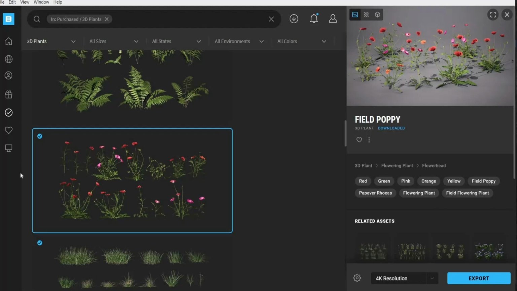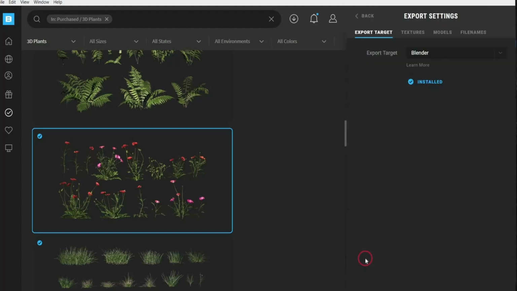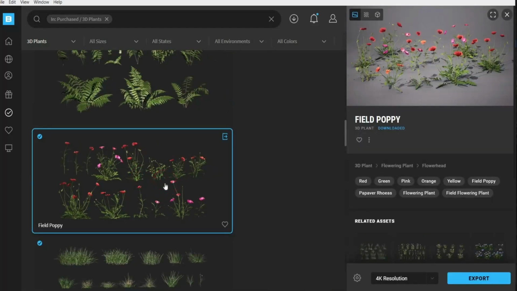It looks like this. I already downloaded it. If you are in the first step, you will see here at this point downloading, then it will download the files, and after it you need to go under export settings and export to, in this case, Blender. And if you're at this point, you have to install the plugin. The plugin is free and it's really easy to install, and it doesn't take so much time, and you get all the assets for free. Alright, let's move on with the tutorial.